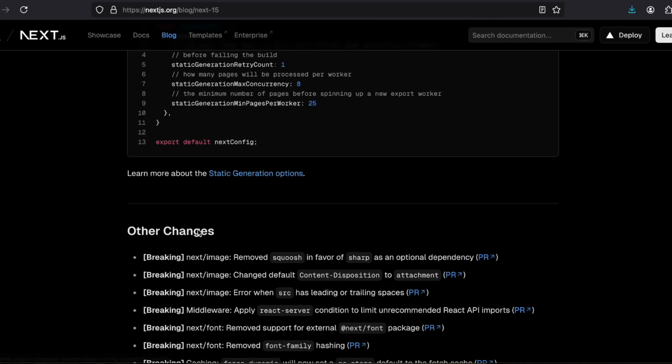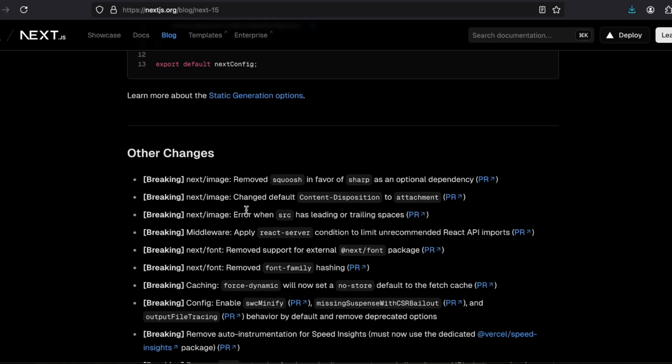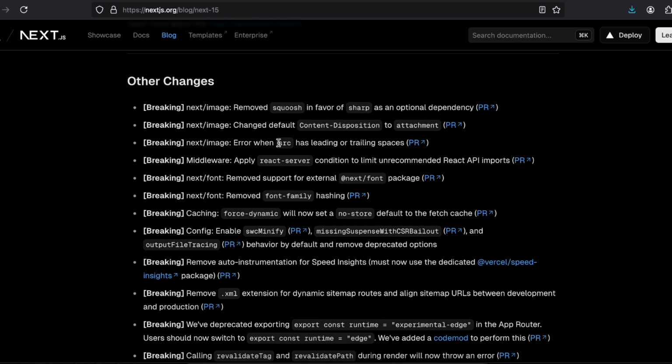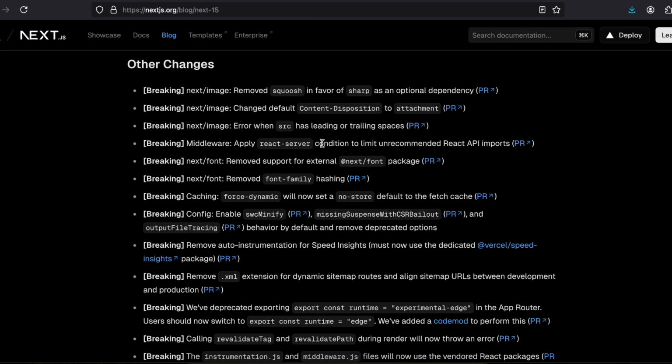Other changes: next/image removed squoosh in favor of sharp. next/image changes default content disposition to attachment. Error when src has leading or trailing spaces. Apply react-server condition to limit unrecommended React API imports. Remove support for external @next/font package.